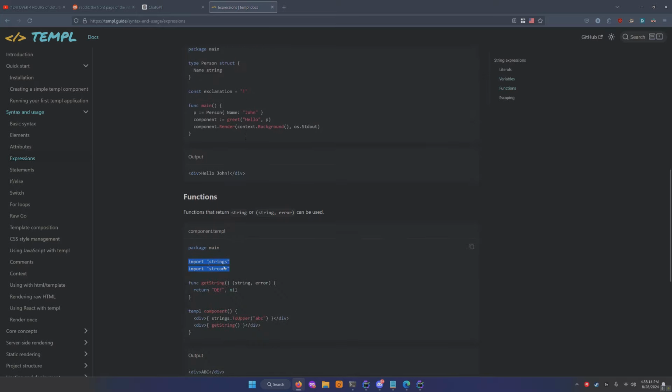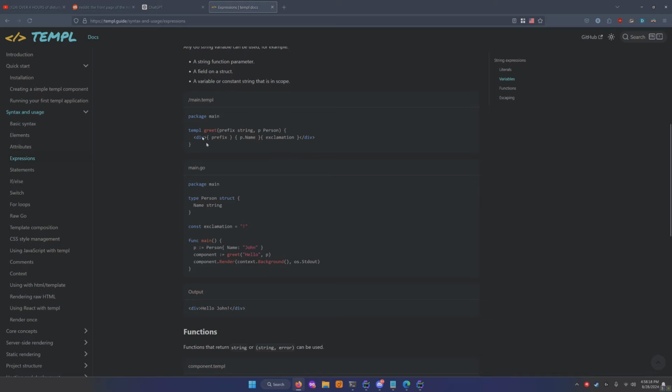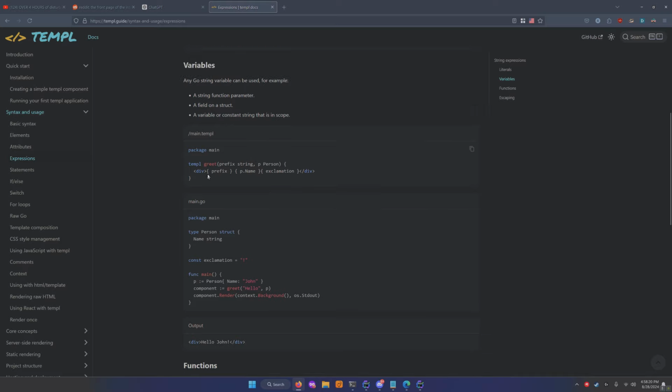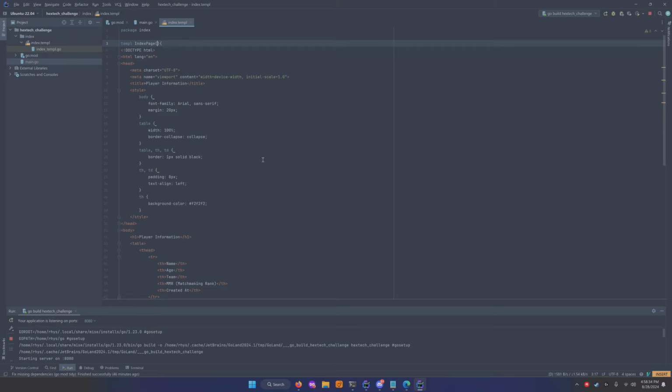Do you know what I mean? And you can write Go inside of these curly braces. And that's how you access the templating side of the language. You use these curly braces, and whatever is inside is a variable of some sort, a value, and so let's just do it, and it will make a bunch of sense.